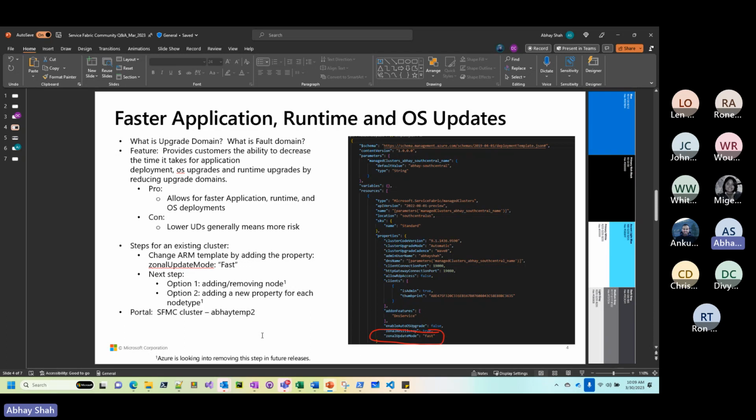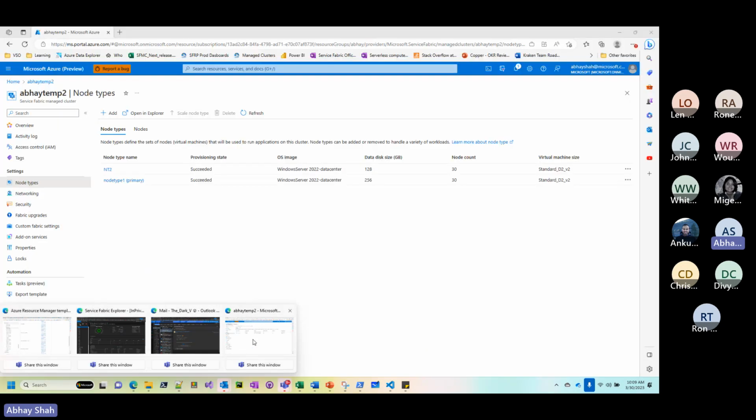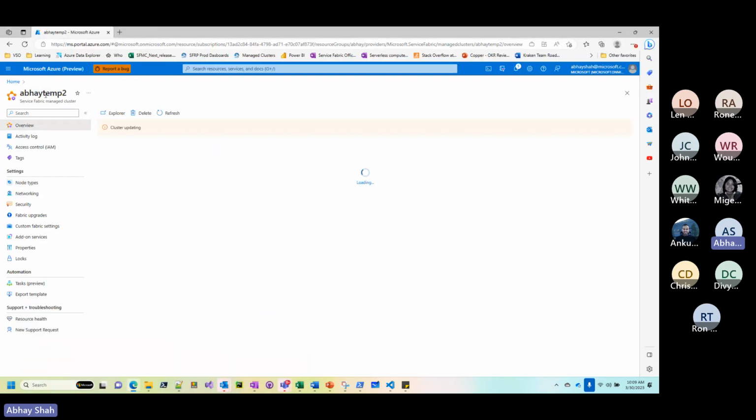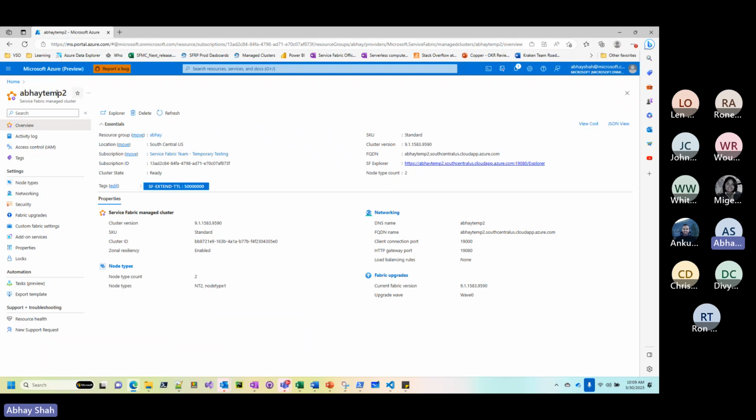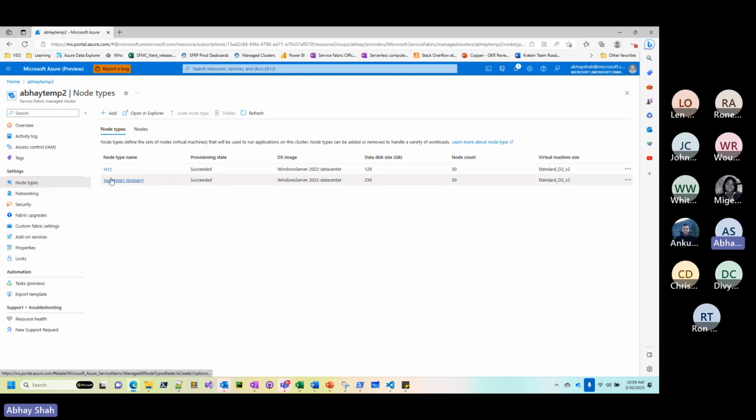community calls. So let's now take a quick example, and I've already pre-done the work because it does take time. As you can see, I've created an SFMC cluster here called AbateTemp2. Within that, we have node type 1 and node type 2, each with about 30 nodes in there.